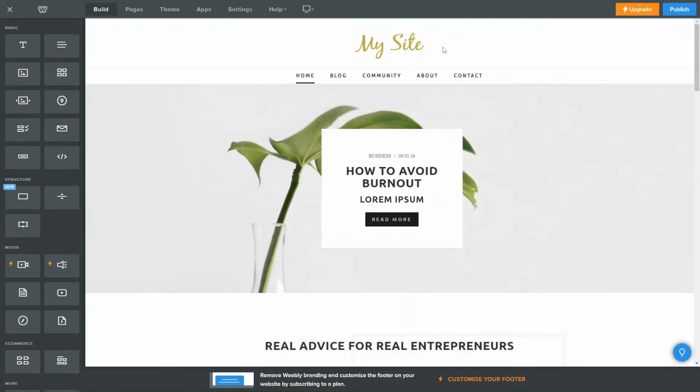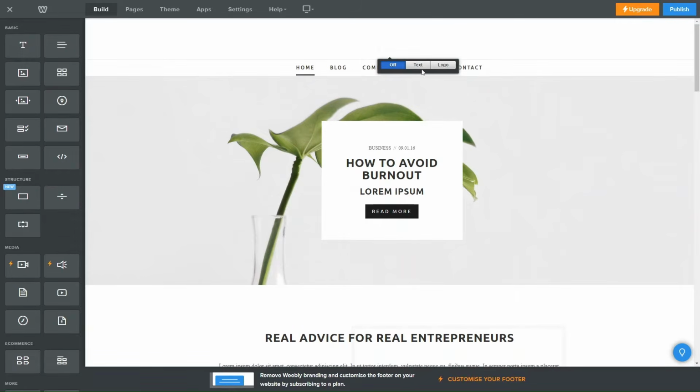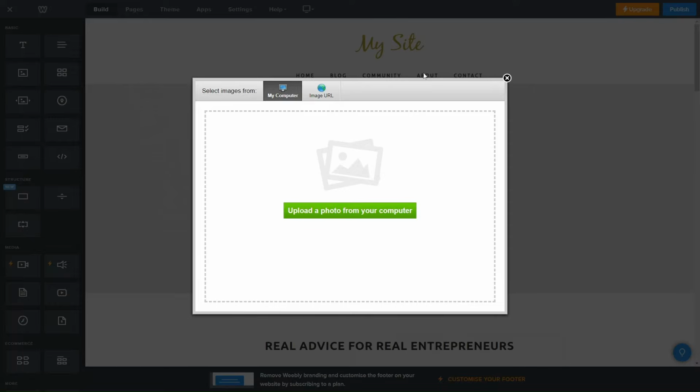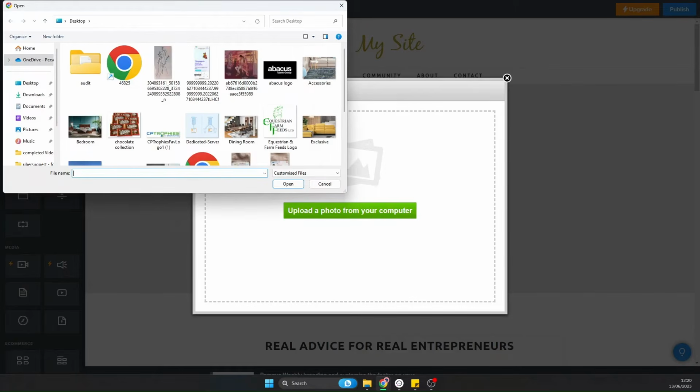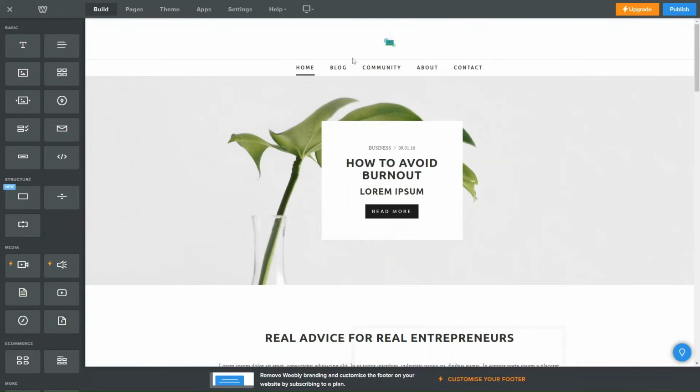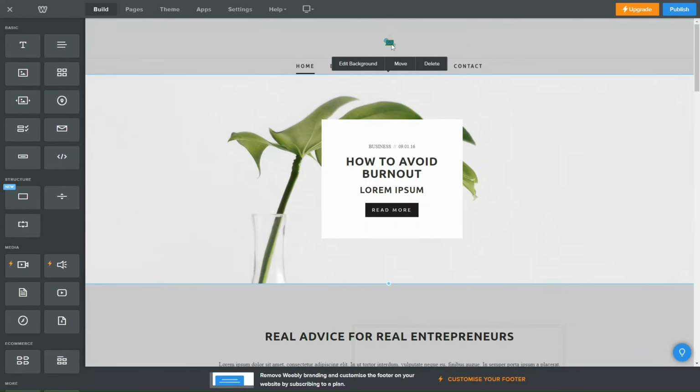To update the header section, just click into the header, and you can always update the pages. To add a new logo, click on the logo. You can decide if you want the logo completely off, or if you want the text written there, or if you want an actual logo. You can upload a photo from your own computer and have your actual logo as part of your website. Once you have the logo updated, you can always resize it. You can see it's a little bit small, so I'm going to click onto the image and resize it a little bit.